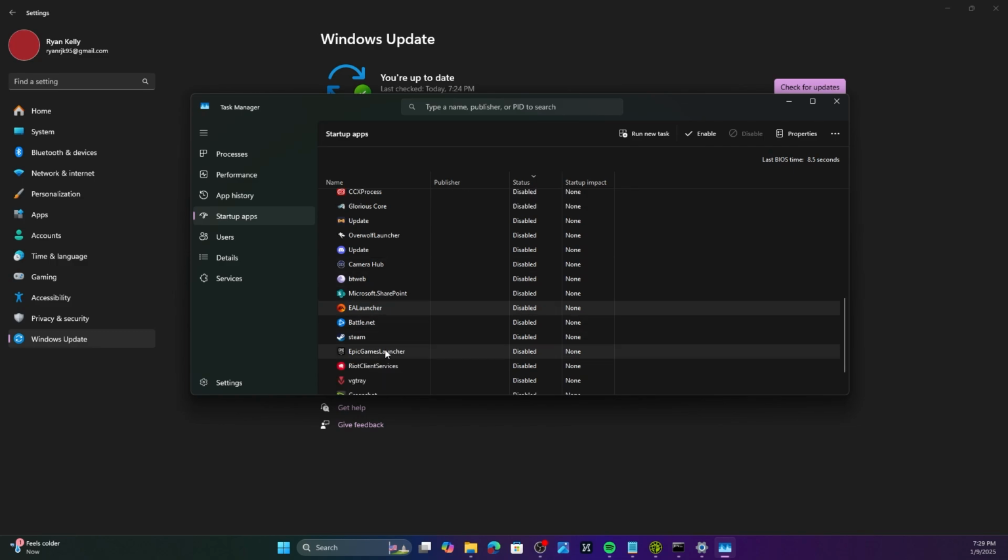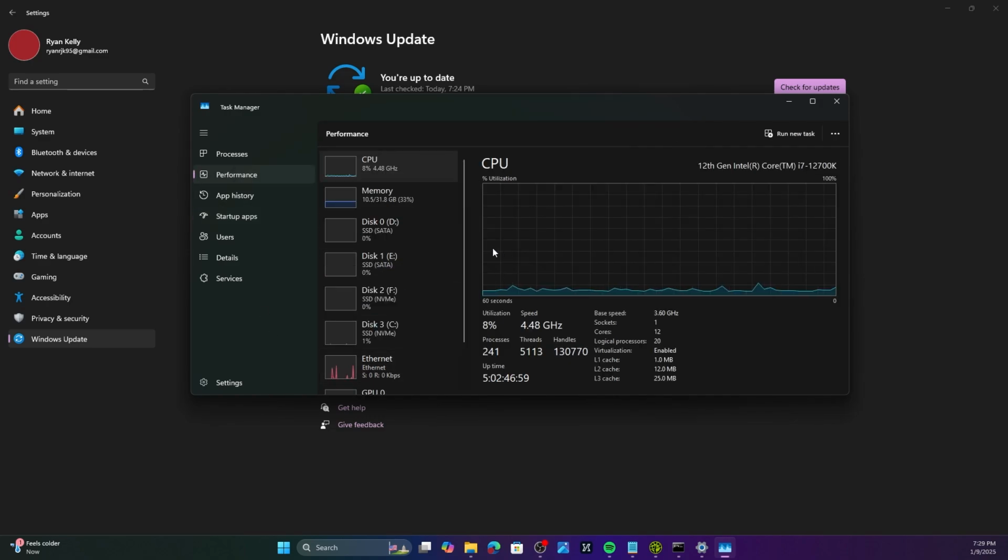So disabling more apps means your computer has less work to do when it starts up. Now, number two, it's kind of the same line of thinking. Sometimes these get stuck in your task manager or they run in the background, right? And if you don't intentionally close them, they're going to keep running, which means they're taking up computer resources.